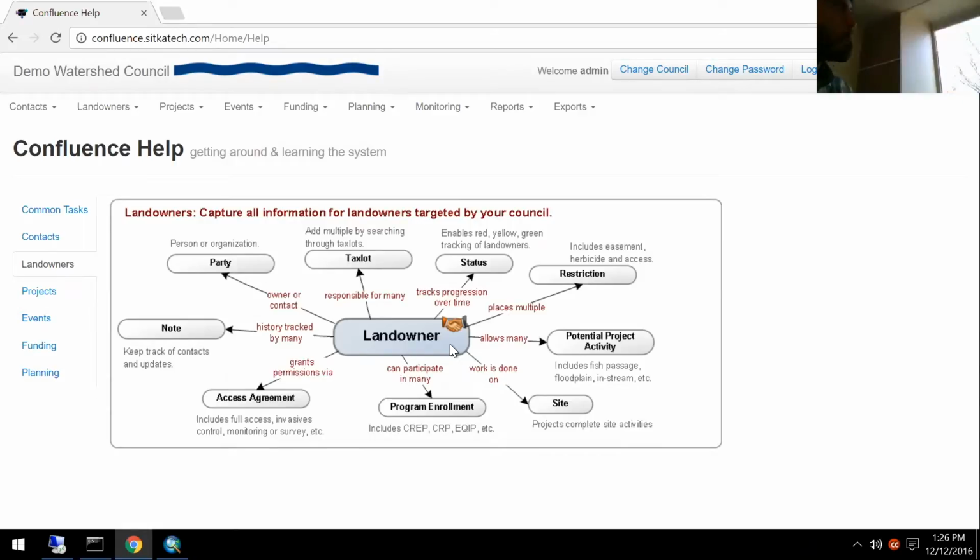I think you pretty much touched on it. I would just say that it's been pretty important, with the turnover in the model watersheds, for the new person in whatever position to pick up where the last player had left off. I was put in that situation, and I had to rely on Confluence to know what activities had been done and with which landowners. We rely on it heavily to track our landowners and landowner status and conversations.